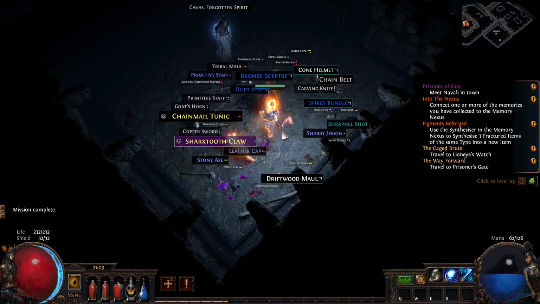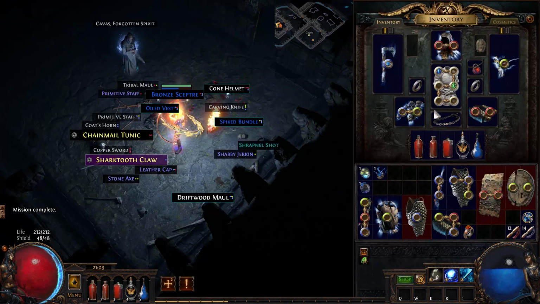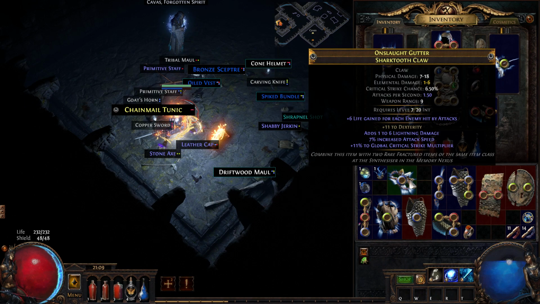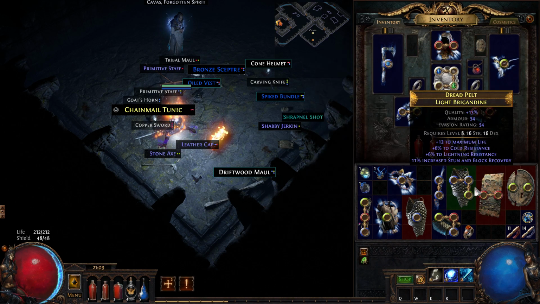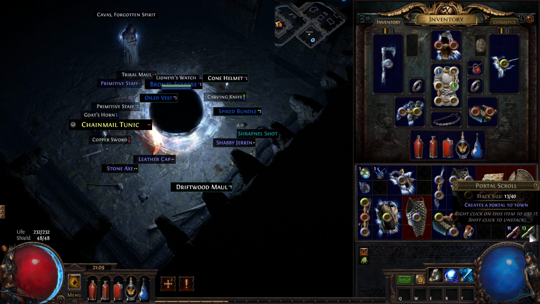Okay. So let's grab our first... Yay, we got a first belt. It's terrible. So let's take a look at this claw. We can see that this claw is about a side grade compared to this axe anyways. Yes, we get a little bit of extra physical damage. So, it's nothing spectacular. But we are fully full of garbage, so let's go back to town.